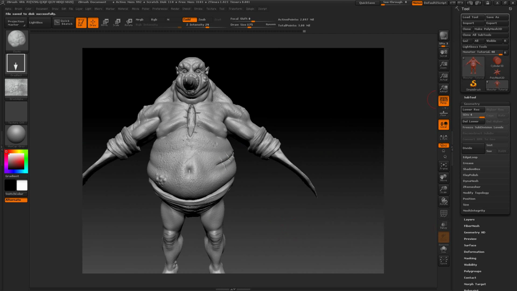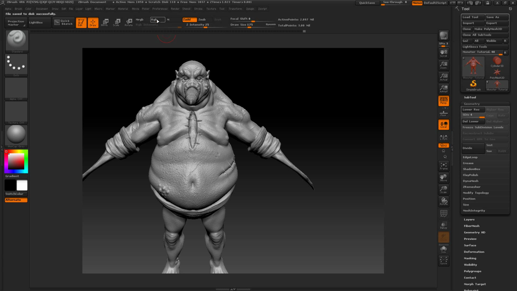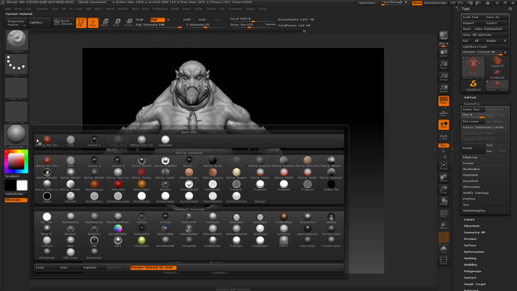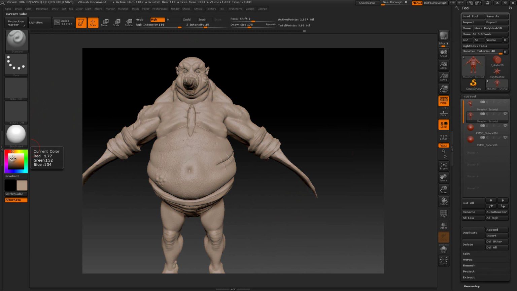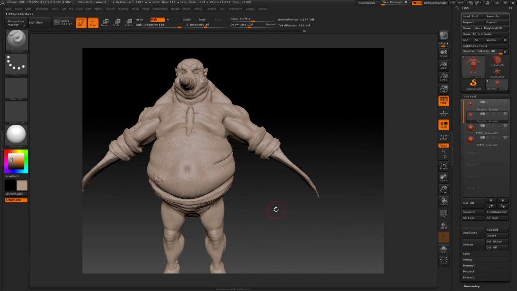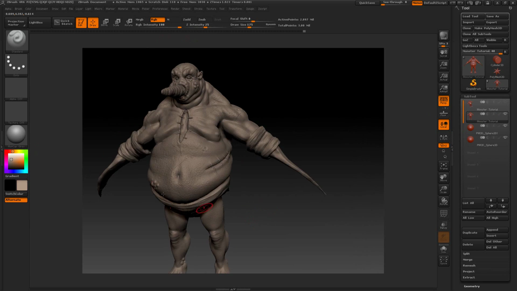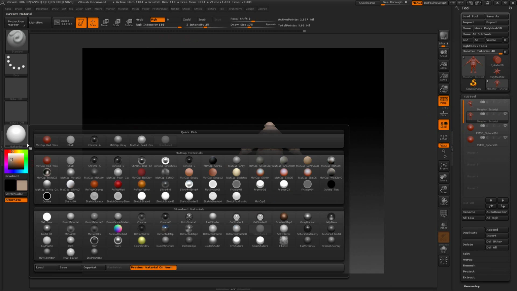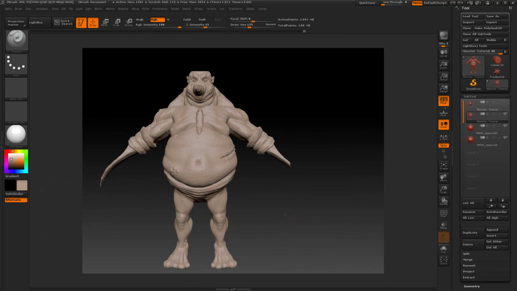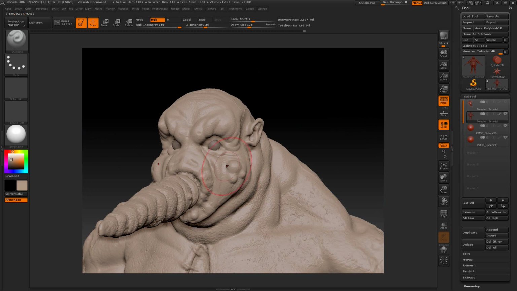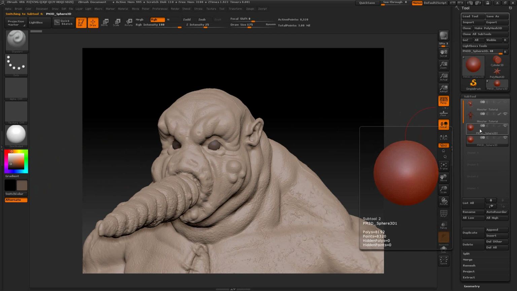And here I'll start actually polypainting. When I start polypainting, what I typically do is take the skin shade material, as I don't want my material to be too dark, so then I can see the actual colors that I'm using a lot better. I usually find the base color, and then I'll go to color and then apply to object, I believe it's called, which basically will apply the color that I selected to my subtool.